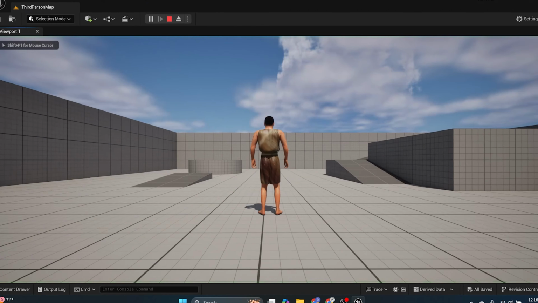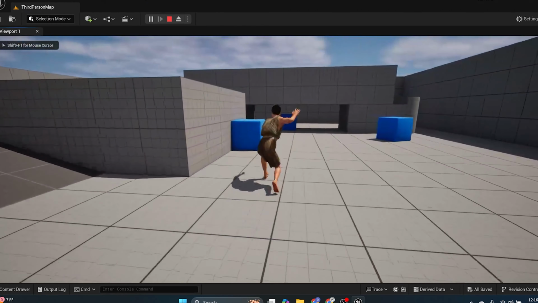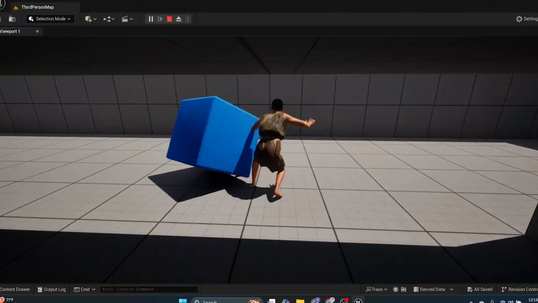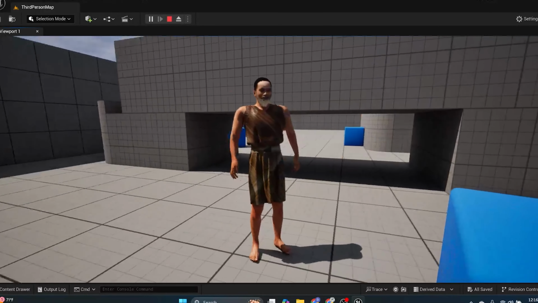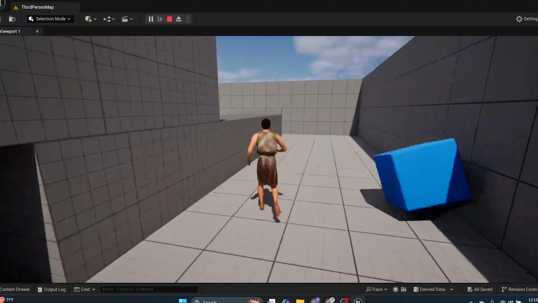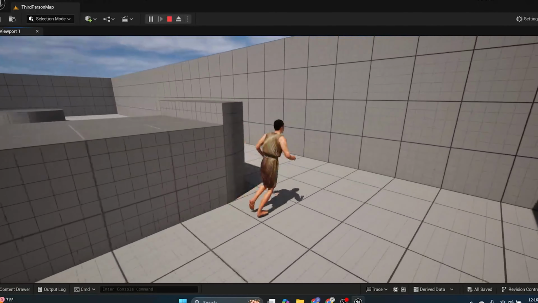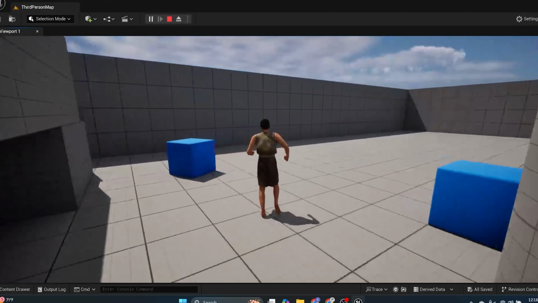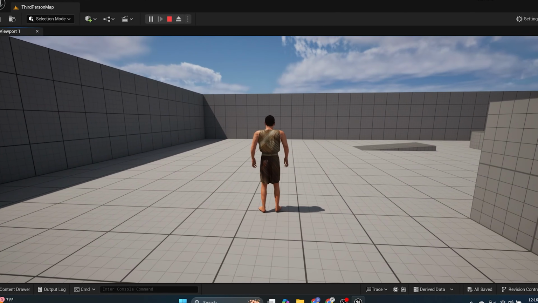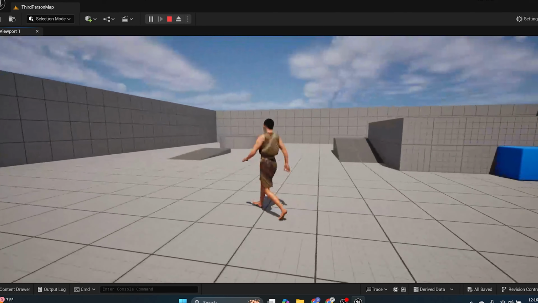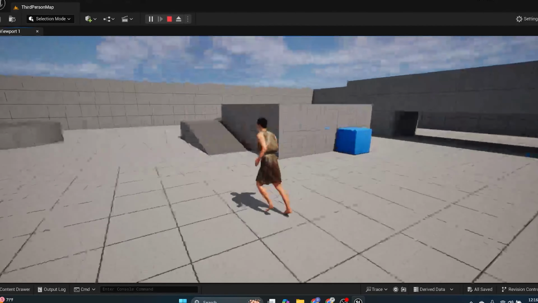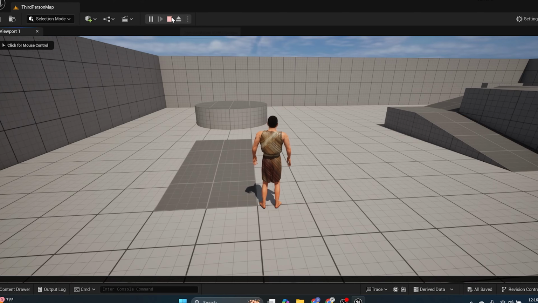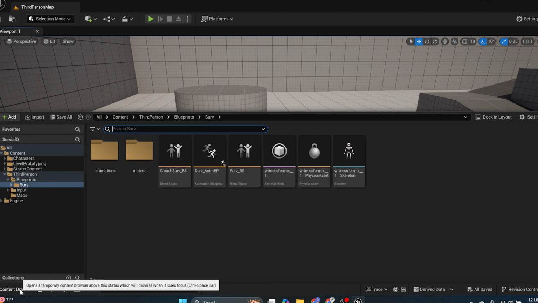Now, in the last episode, we learned how to do the little crouch walk so that you can get underneath hard to reach areas. In this episode, I want to teach you how to implement an interaction system, because we need to be able to pick up a weapon and swing it. We're not done with putting in the animations, but we need a way to pick up weapons, or objects, so that we can make weapons, because we're going to actually craft the weapons. So in this episode, let's do an interaction system. It's not going to take long at all.